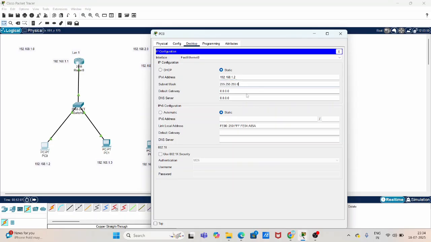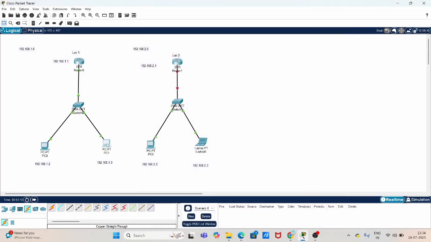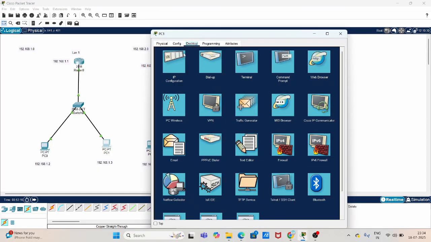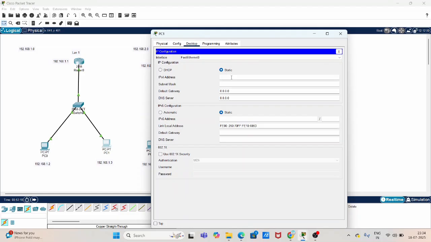The subnet mask will be automatically assigned, and give the router's IP address 192.168.1.1 as gateway and close it. Again, go to Desktop IP configuration for the other PC: 192.168.1.3, gateway 192.168.1.1, and close it.